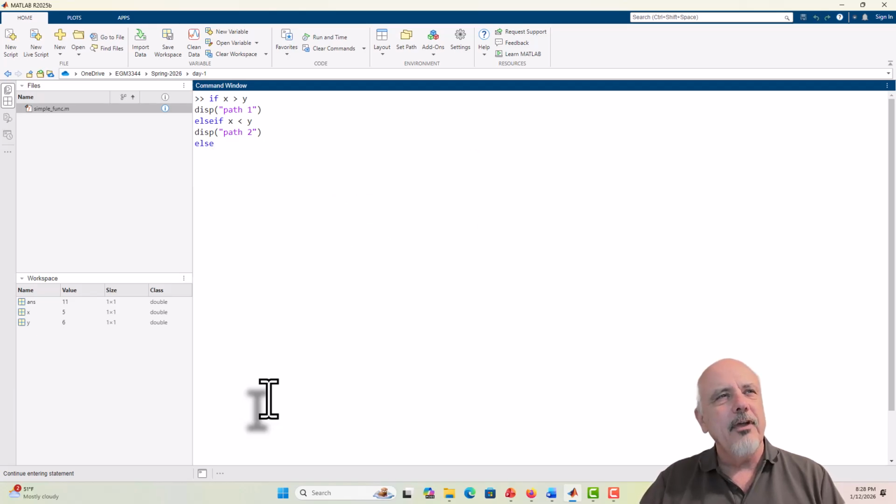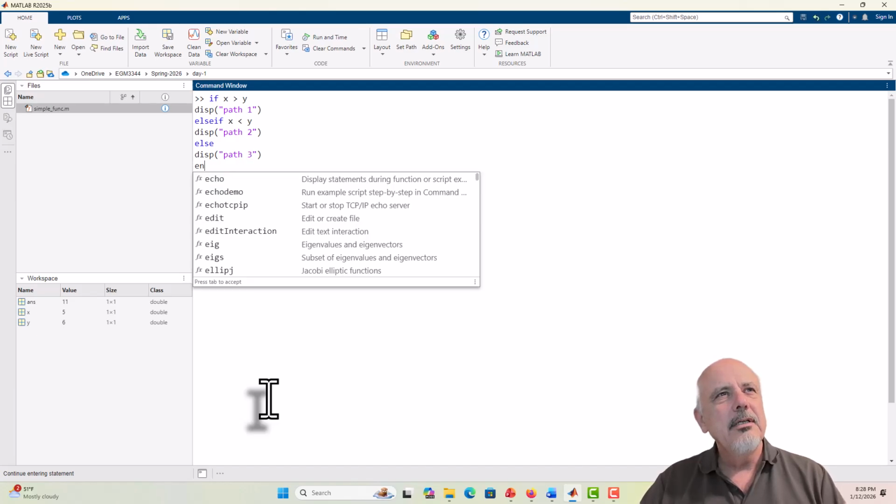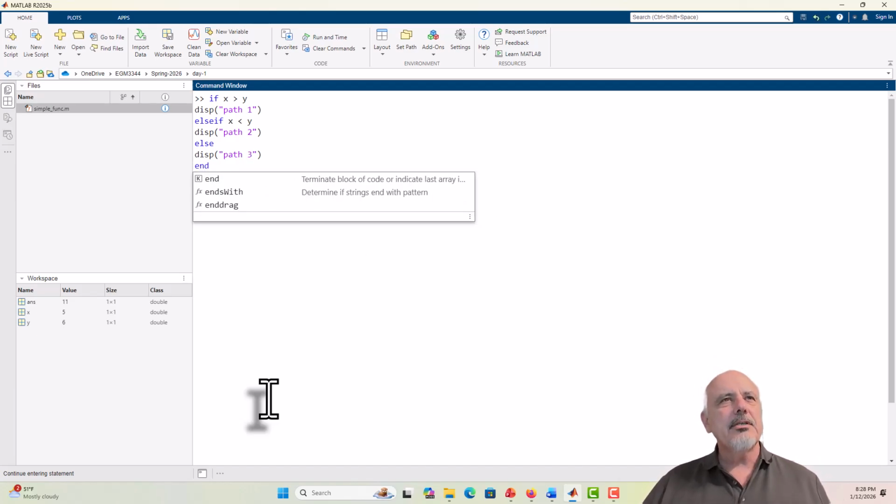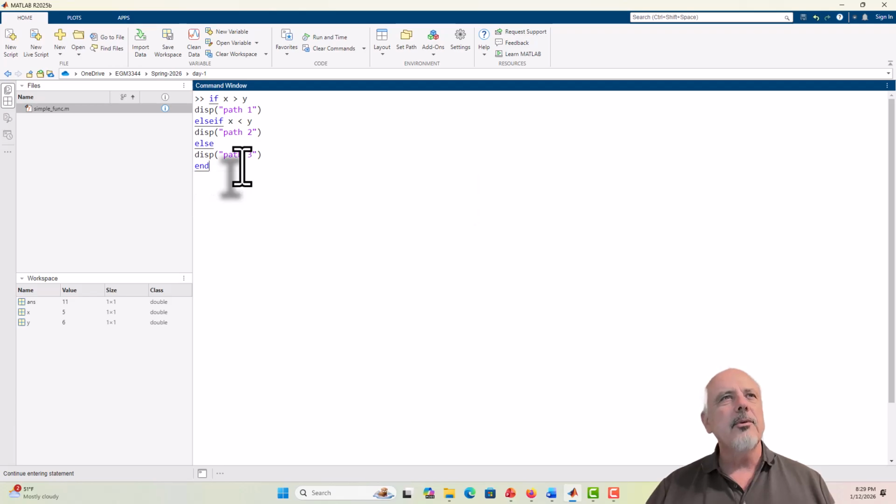I don't have to have this final else, but I'll go ahead and put it, path 3, end. So x is less than y because x is 5 and y is 6. So I should be in this else if, that middle one. So let's see what happens. Path 2, that's true.